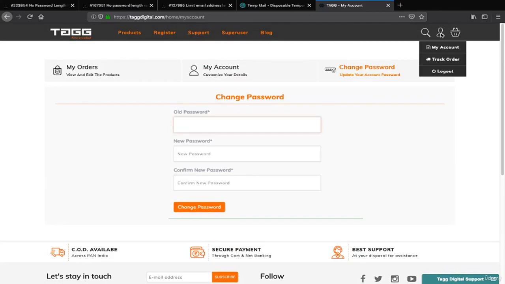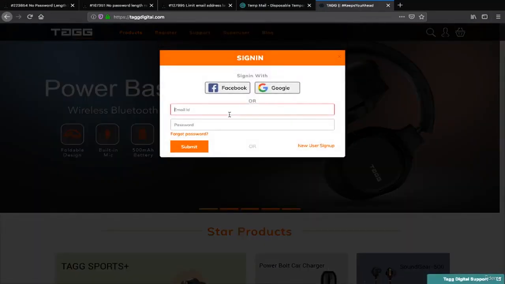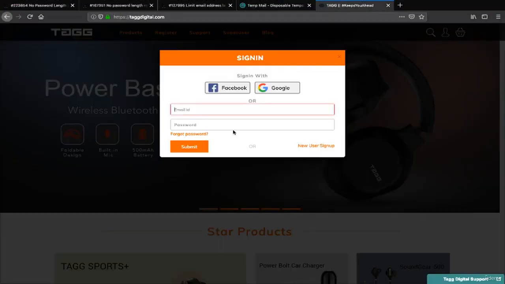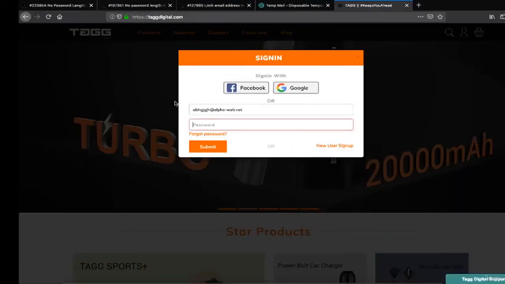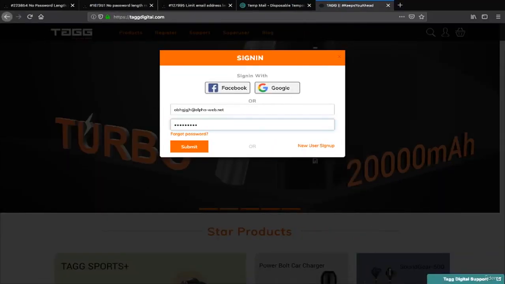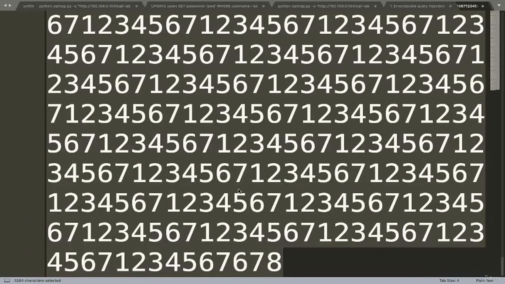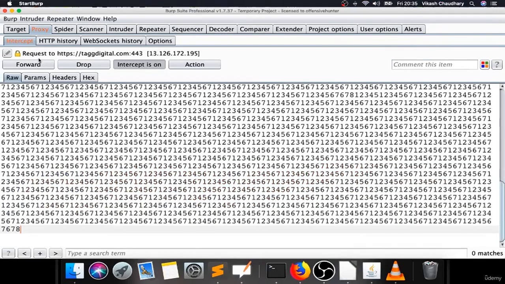Yes. Because if I'm doing here, let's say log out, and then I'm trying to log in over there now, let's try now. So right now my email ID is this one. Let's try this email ID over there and the password. Let's capture this, intercept is on now because I know what password I gave over there. Let's submit. Okay, capture this now. Password, let's try this. Let's forward, intercept off now.